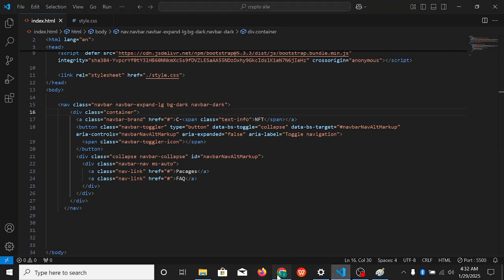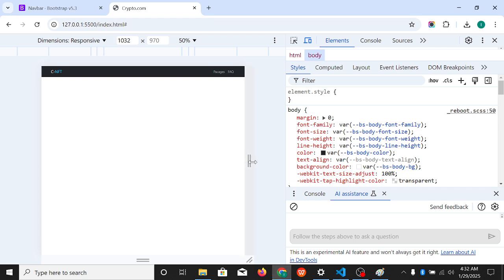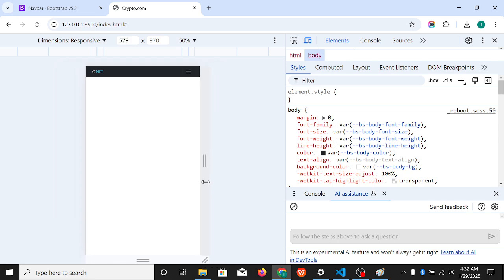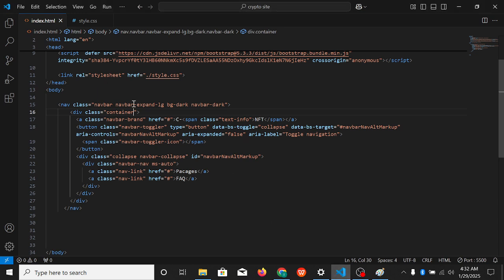When I say break, this is what I mean: for it to change from the toggle to the full navbar text. If you check the code, for the first line, you can see the navbar expands when it is large, but we don't want that. We want it to expand when it is small. Okay, sm, when the screen is small, we want it to expand.